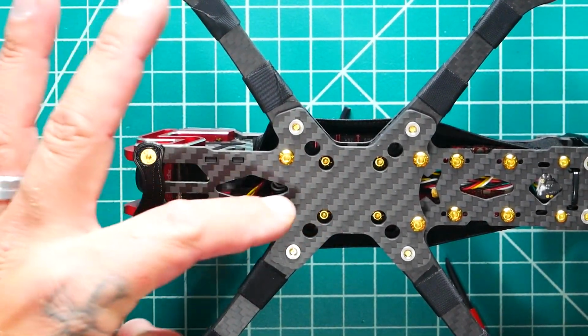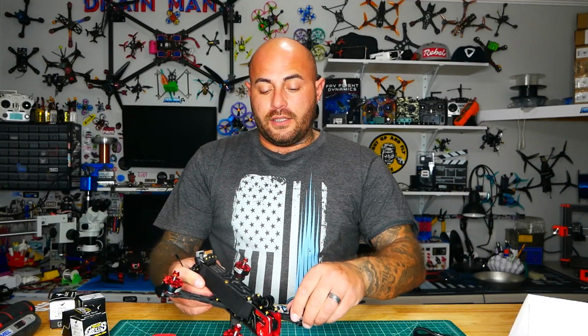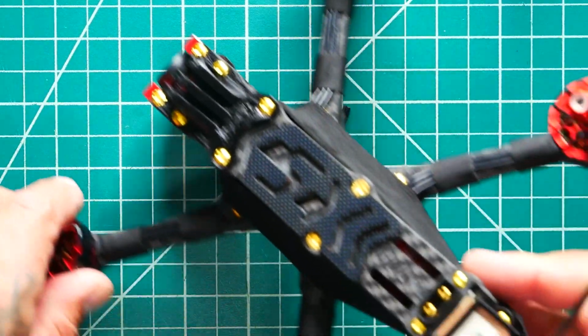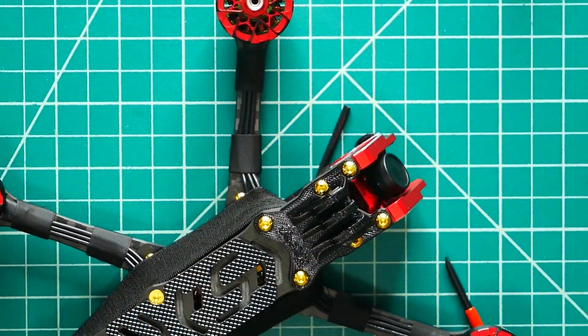You've got some stuff here if you wanna put a capacitor. You've got a protector right here. Why not? If I accidentally come in a little low and I slide like that, I've got some protection right here rocking and working in my favor.